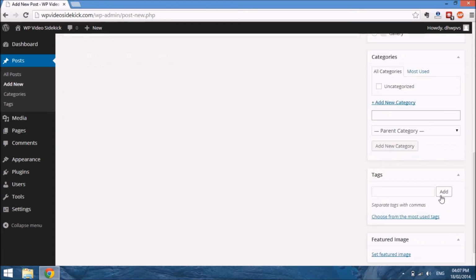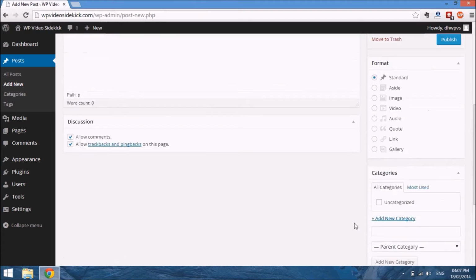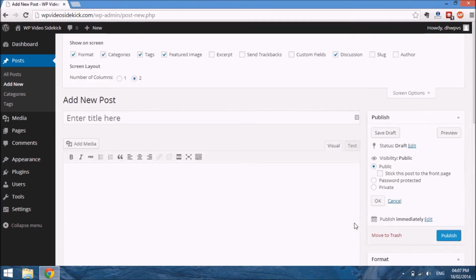And of course there are tags, which is really more for search engine optimization, which allows you to give a description to say what your post is all about. And you can also set a featured image which would show up, say, in an excerpt of your post on the front end of your site, so that people can have an idea of what your post is all about. Now, this video is actually getting a bit long, so I'm going to pause here, and in the next video we will actually create some content in our post.